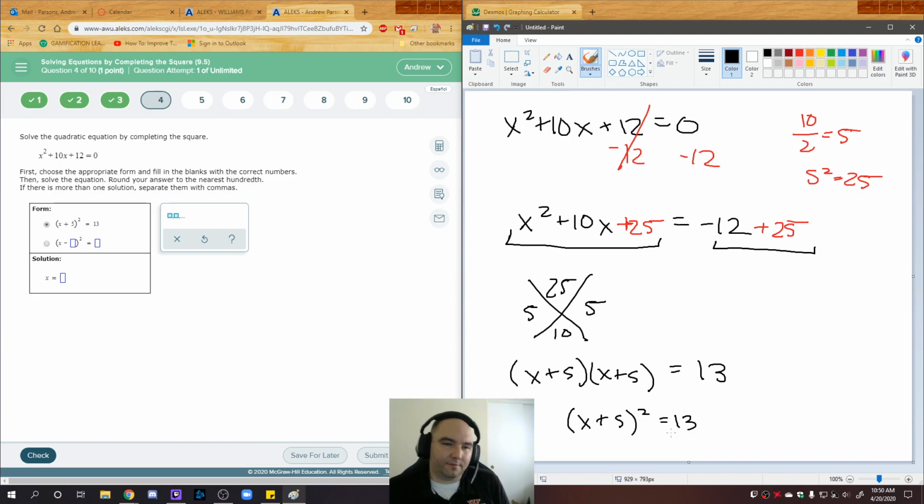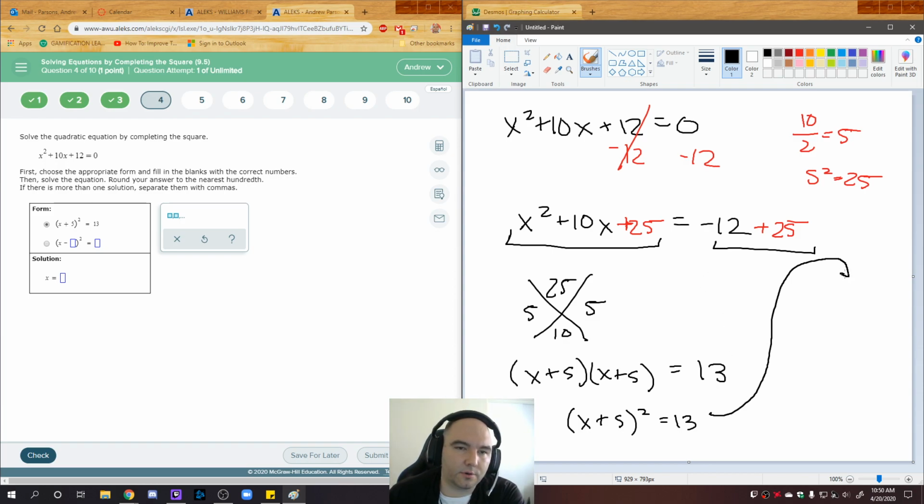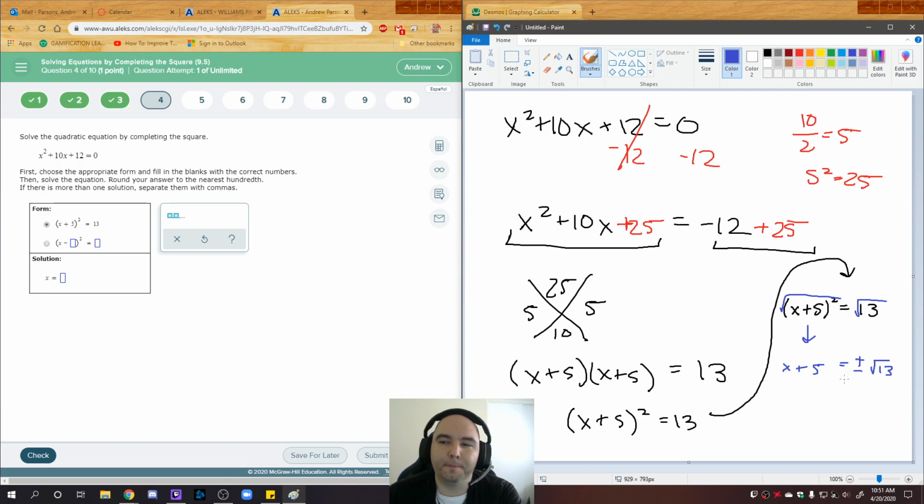Well, how is this simplified, I guess, is the question. Well, because as it is, it's now something we can solve using what we used a couple weeks ago. Remember at the beginning of the problem I said I couldn't square root anything? Well, actually now I can because it's all just one thing squared. So now it's fair if I want to square root both sides. And when you square root the squared thing, it makes x plus 5. And remember, it's been a few weeks, but if you square root some plain number on the other side, it becomes a plus and minus of that. There's two different answers. But we're not done.